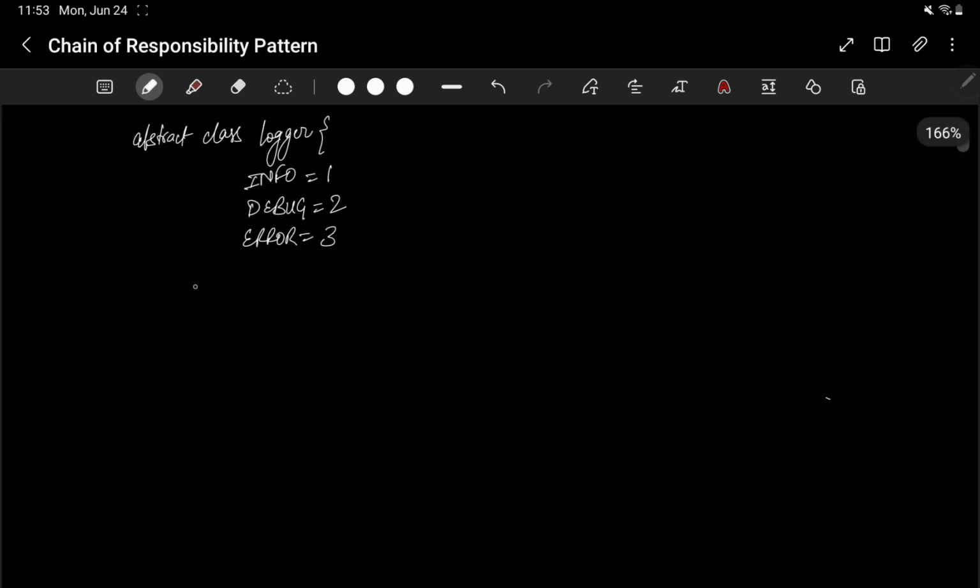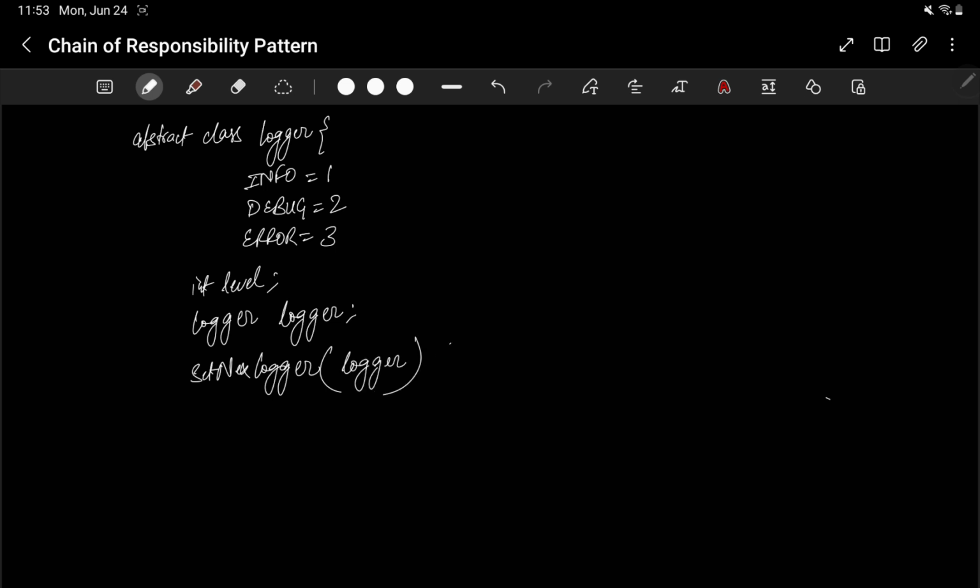Then there will be a level, int level. We have to set this level. Also we have to set a next logger. So there will be a Logger object as well, Logger nextLogger, and there will be a setNextLogger, and this setNextLogger will take a Logger object.